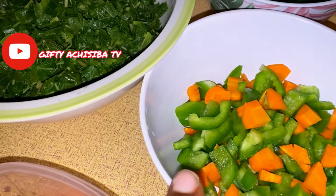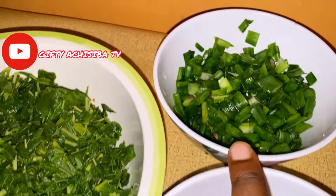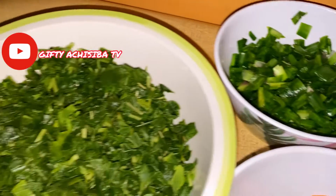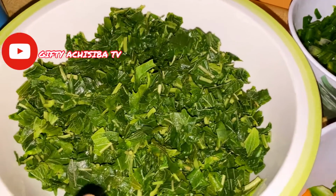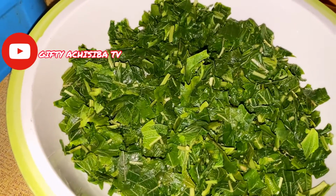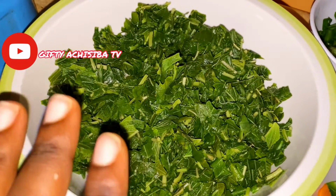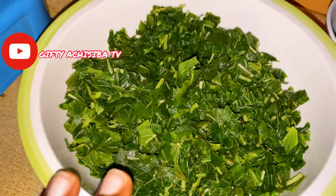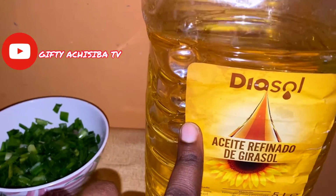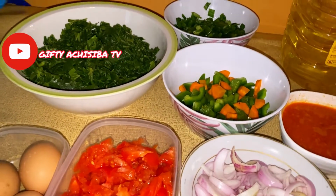I have my carrots and green pepper washed and chopped. I have my spring onions over here washed and chopped as well. I also have my ALEEFE, which is our green vegetable. It's boiled, yes. I boiled it and kept it in hot water so that it can be rid of every germ. And the oil I'm going to be using is sunflower oil, okay? So you guys, let's just get right into the video.